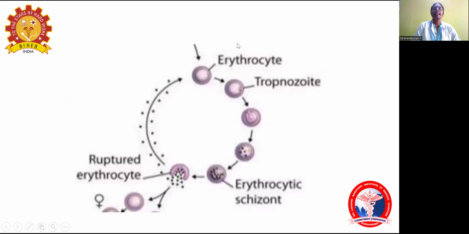So now this picture clearly tells that once the hepatic schizonts with the merozoites rupture, the merozoites will enter the red cells, use its content for maturation and become trophozoites. Then these trophozoites, by maturation, become schizonts, and you can see the schizonts, and inside the schizonts the merozoites are multiplying. At the end the merozoites are released from the red cells, and again these released merozoites enter the circulation and try to infect other red cells.